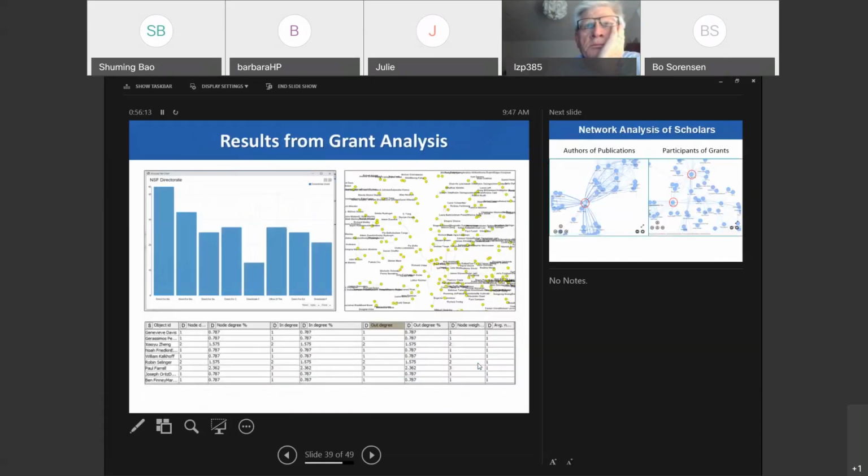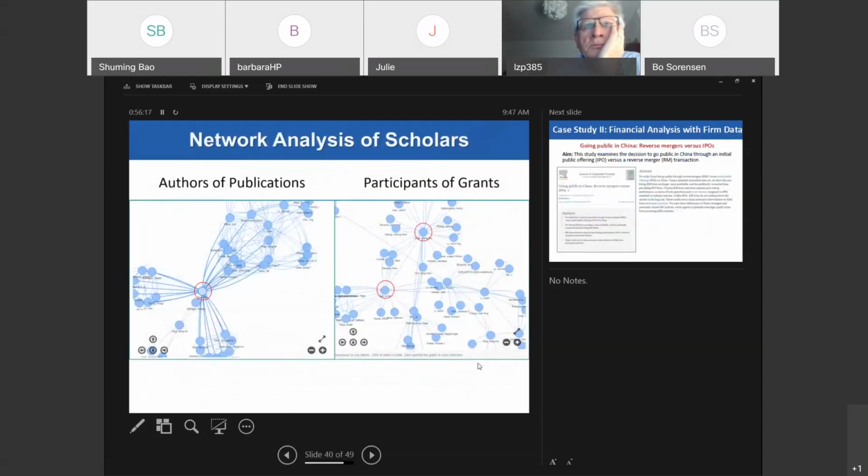This is the result from the grant analysis. One important thing is that with network analysis, we can find the connections between different authors for publications and grants. So you can identify key scholars who have connections with different networks.